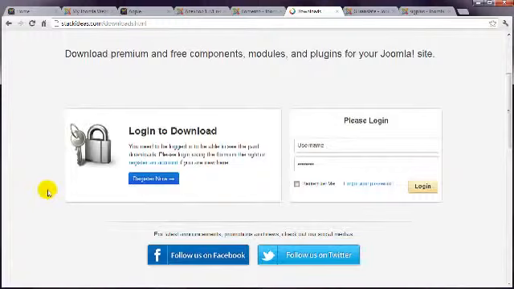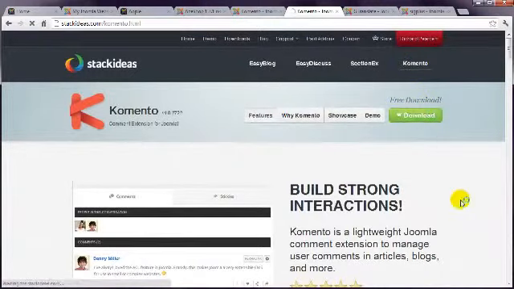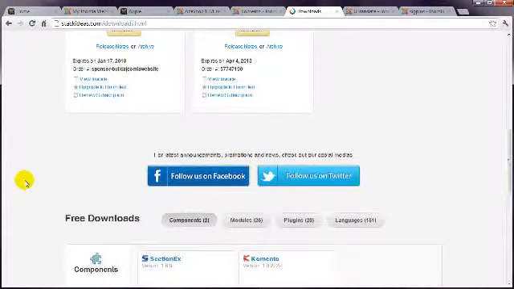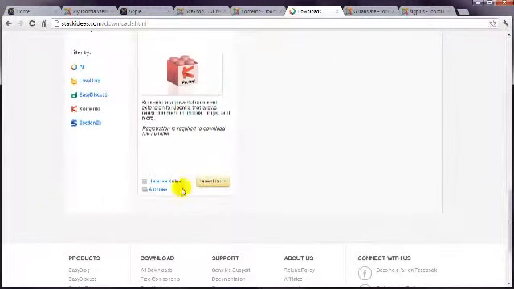Then you log into the site using the details you provided and return to the download page. Naturally, if more than one version exists, make sure you download the version corresponding to your version of Joomla.